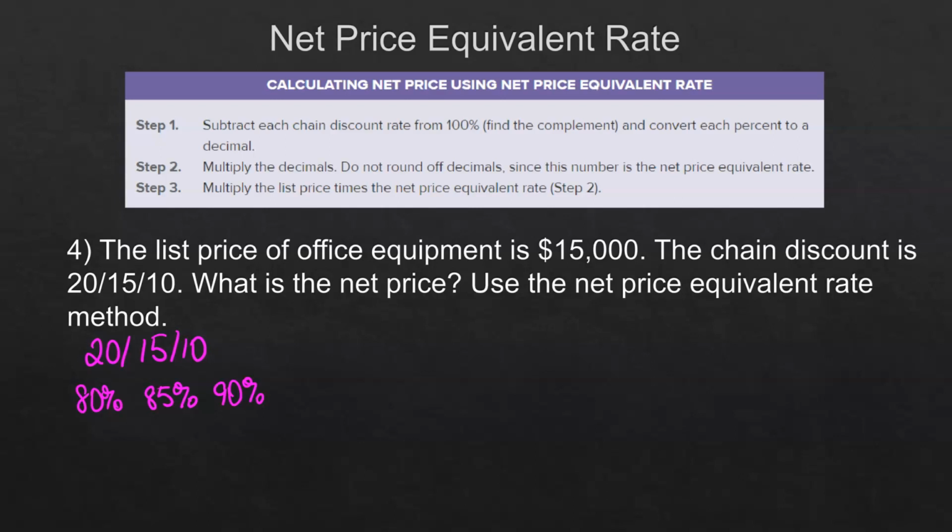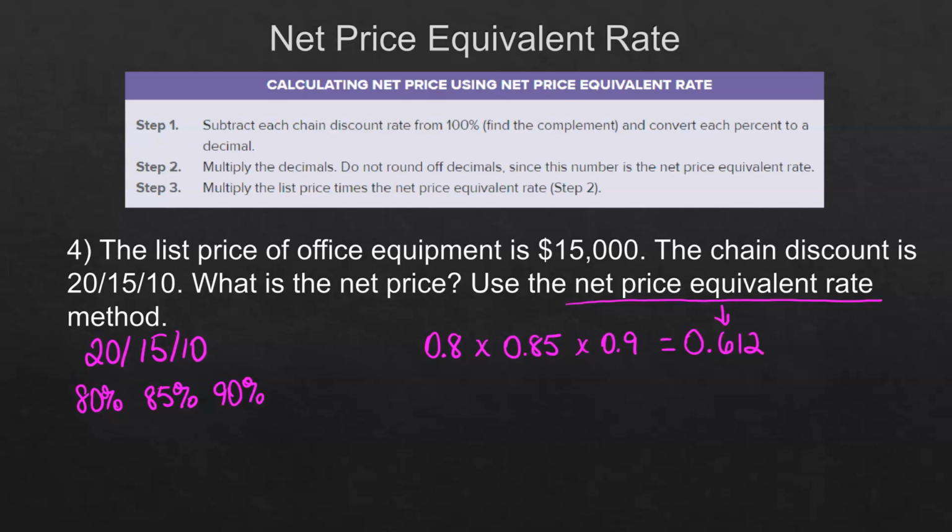Whenever we write these out, and then you look back and go, oh no, that's not what that was supposed to be. Well, when we multiply these, we change them to a decimal, convert to decimal because it is equivalent to that original percent. We convert those to a decimal, and then we multiply, and we get this number. And so that is the amount, that percent, or that decimal, that's really 61.2%. That is called the net price equivalent rate, because that will give us our net price.